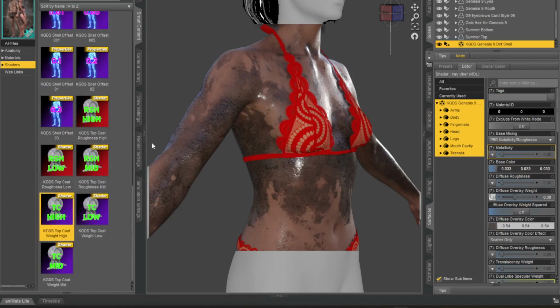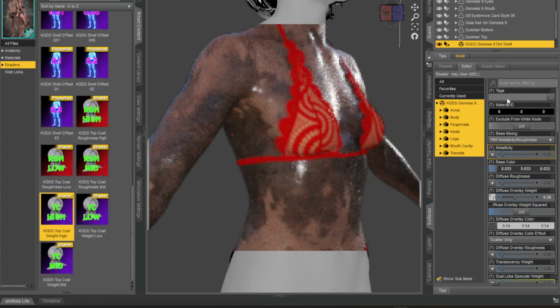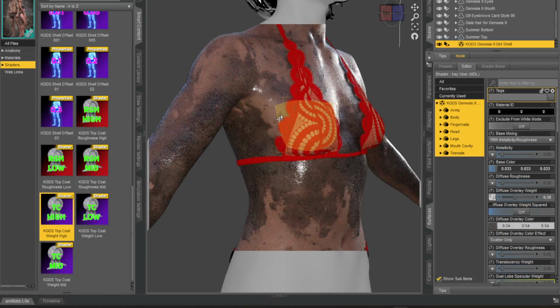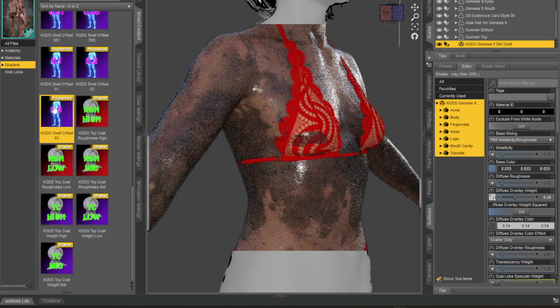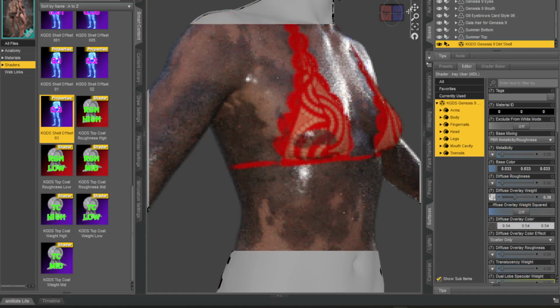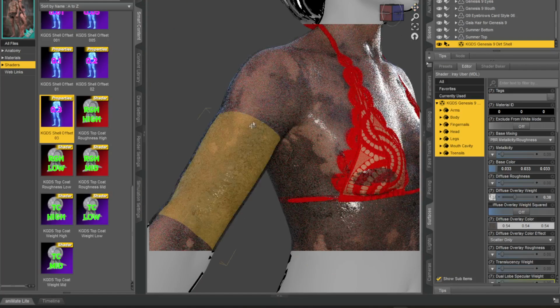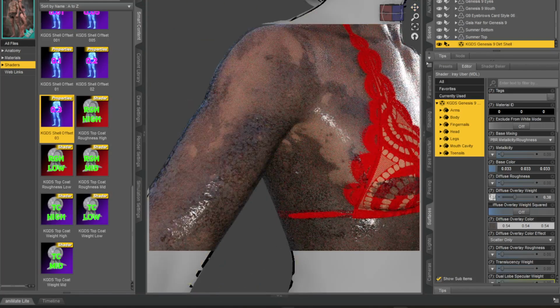Here, O3, let's see. These things never work for me. I don't understand them. Okay, so there's the dirt right there. Let's move it by 0.3. Okay, it works. It works. Ever so subtly. Wow.